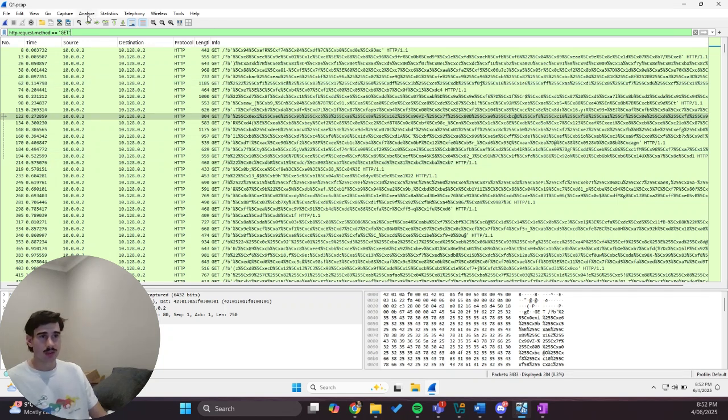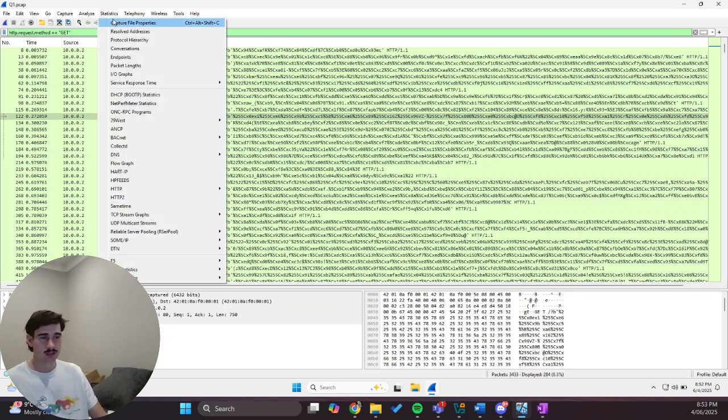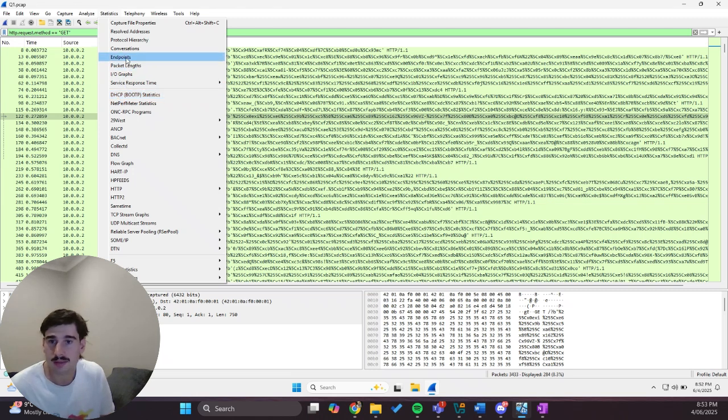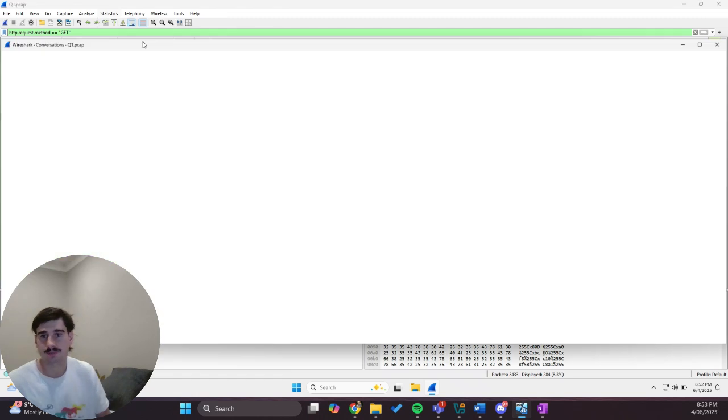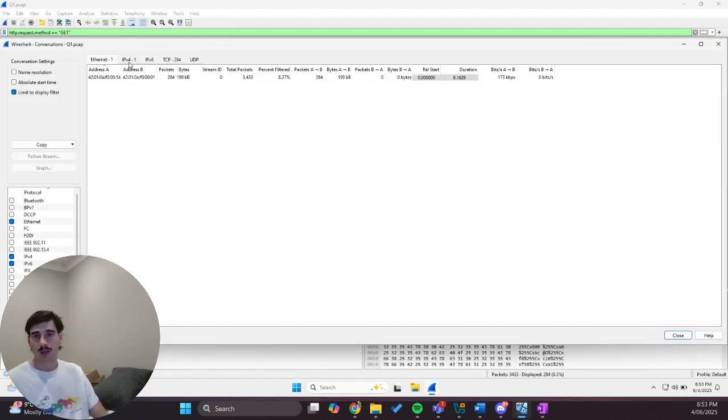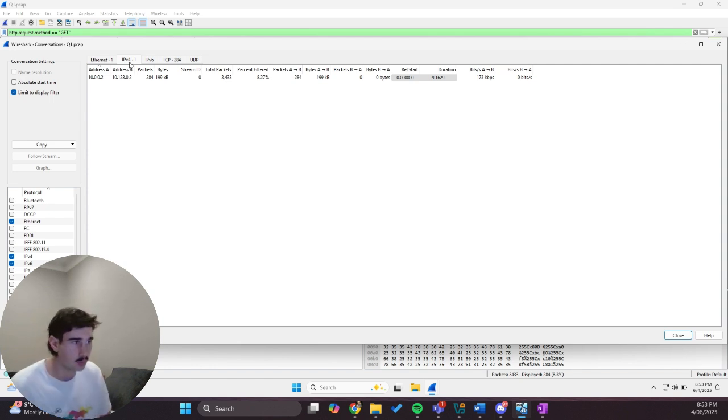So last, I used one of the inbuilt Wireshark tools, which is found in Statistics and Conversations. And then I scrolled over to IPv4. I just wanted to do this to see how much data was being sent and received.